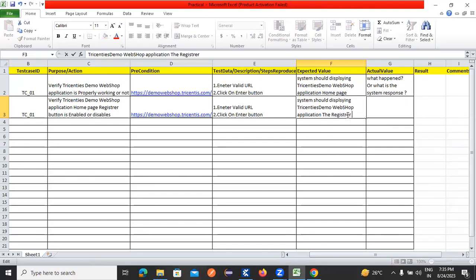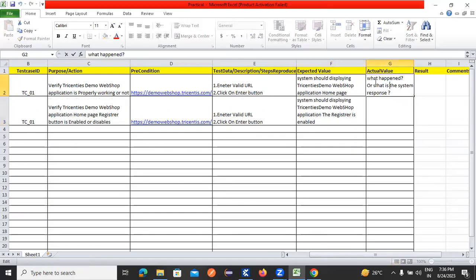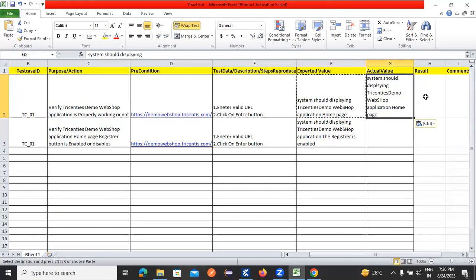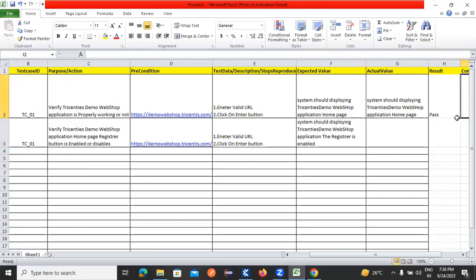The register button is enabled. See guys, what is before? The expected value and actual value are both the same. The result is pass. This test case is pass. There is no comment.